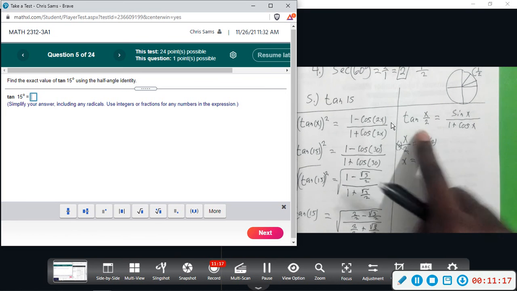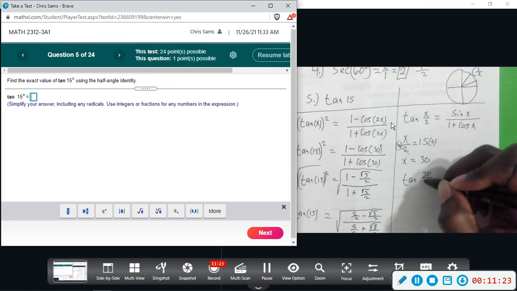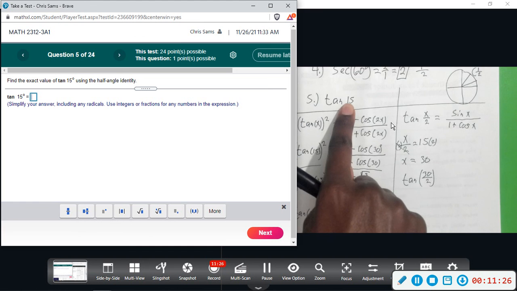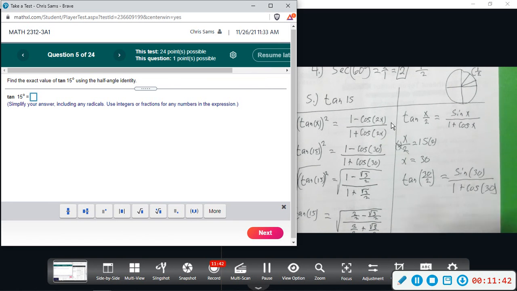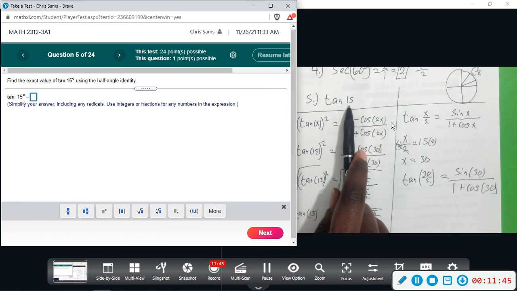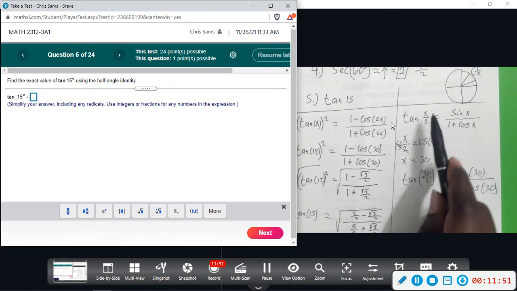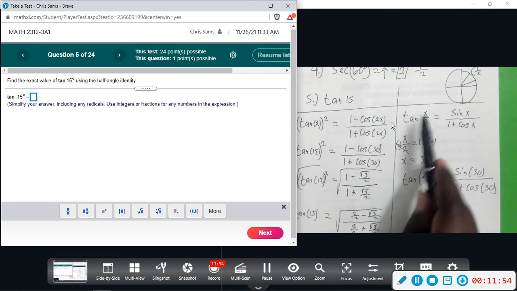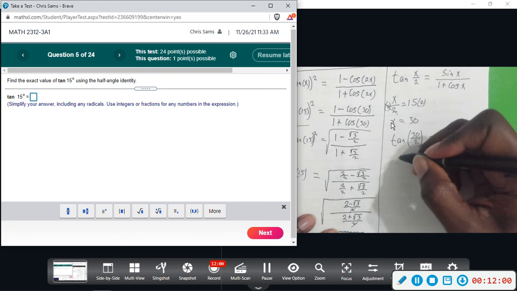So what we have here is tan of 30 divided by 2. That's how we got our 15. That's how that equals 15. So that's the same thing there. And then this is equal to sine of 30 over 1 plus cosine of 30. Okay, so the difference here: when you first start out, they give you 15, you can just plug it in, and then you solve from there. It gets messy. Here, you have to solve up front and figure out what x is. Once you get that, then it becomes a lot nicer. So here, tan 30 divided by 2, that's tan of 15.